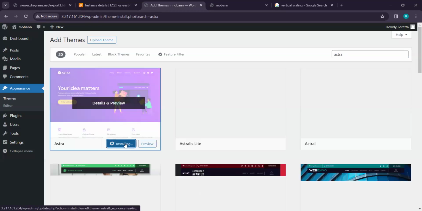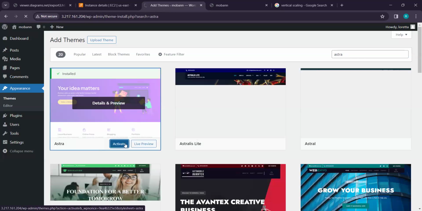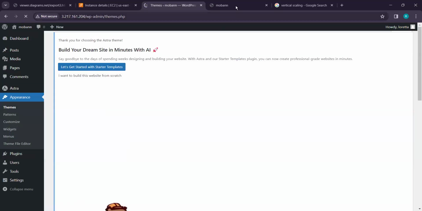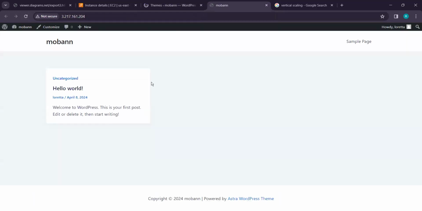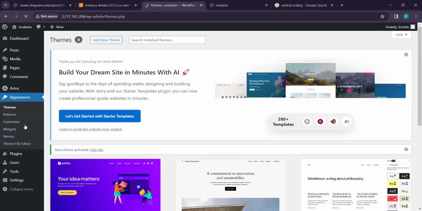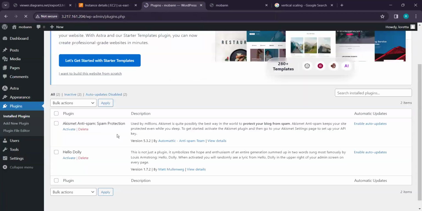Install, activate, and after installing the theme, let's see what it's going to look like. This is what we have now. Then on to plugins. Add a new plugin.